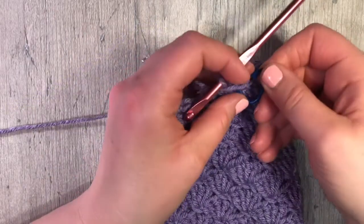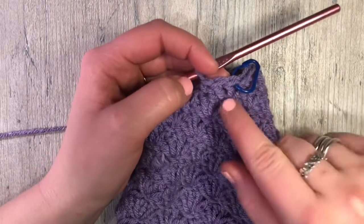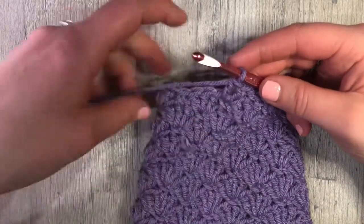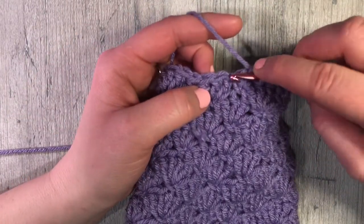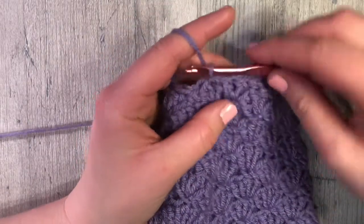You're going to need to mark your first post of your 2 double crochet. For this round, we want to make sure after we're done doing our 2 double crochet shell, only for this round, we want to make sure we skip 1 and crochet right in the middle, like that.